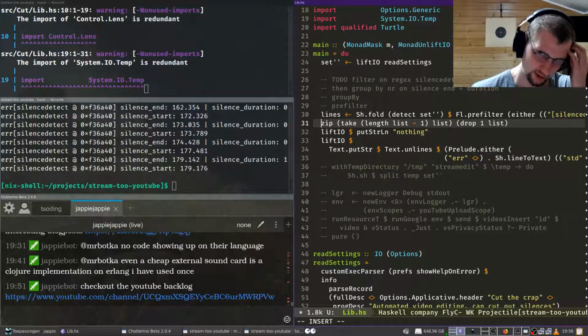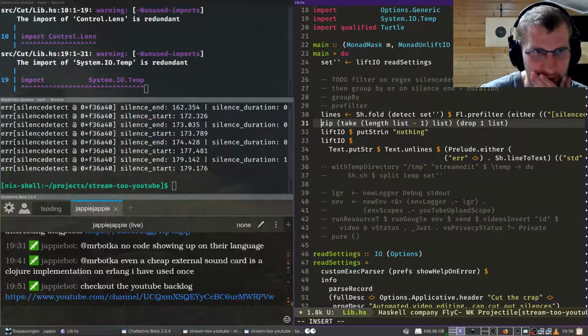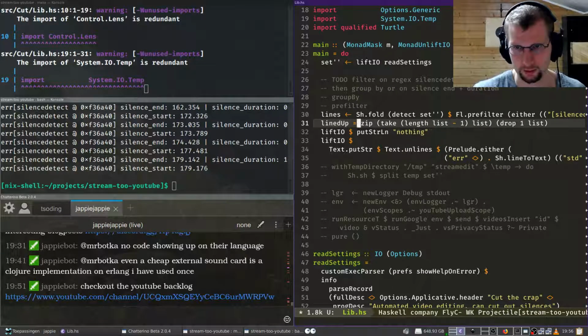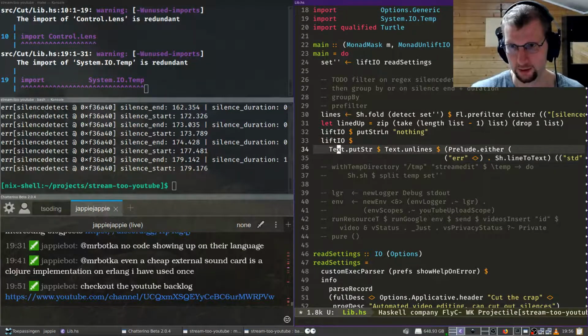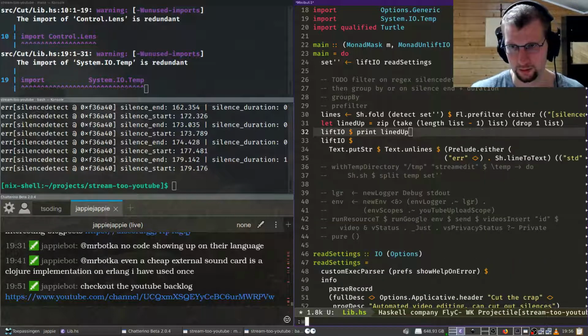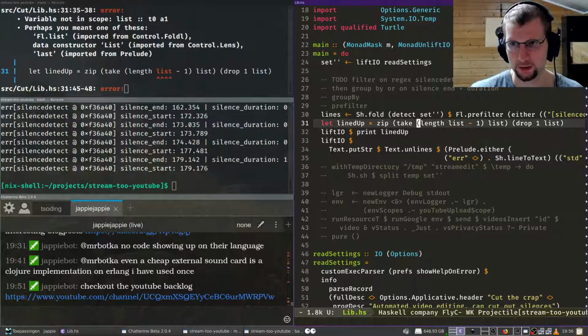This will line them up, I think. We'll line up start and end together, hopefully. So this is lined up. Let, and I want to print this. It's going to be messed up. Oh, lines, right.